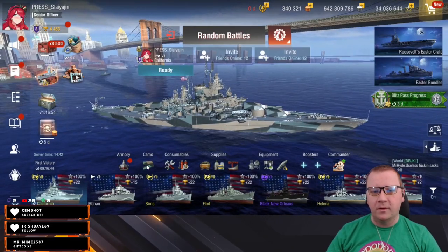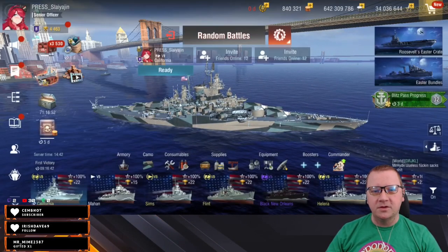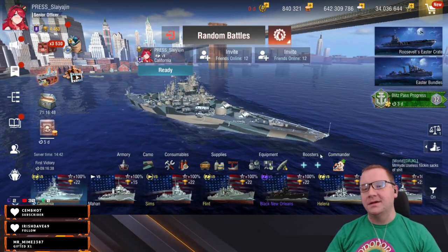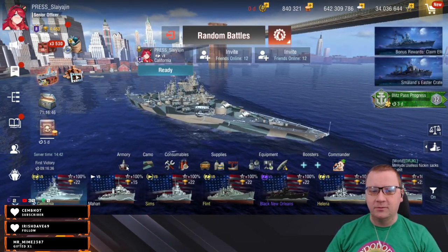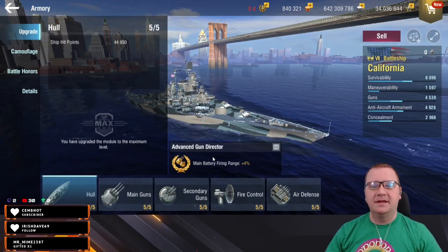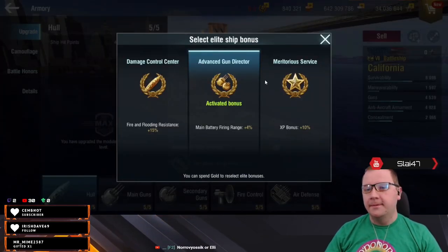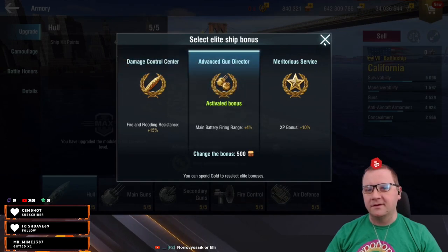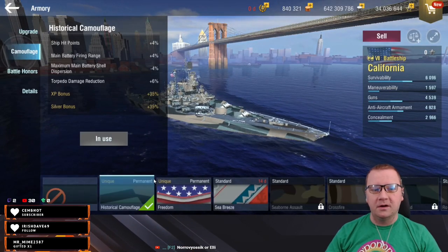But let's talk about the California. So let's actually do this. We have what everyone's been telling me is basically a Vermont for tier 7. Out of its elite ship bonuses, yeah, go for advanced gun directive. That's not even a question at all.